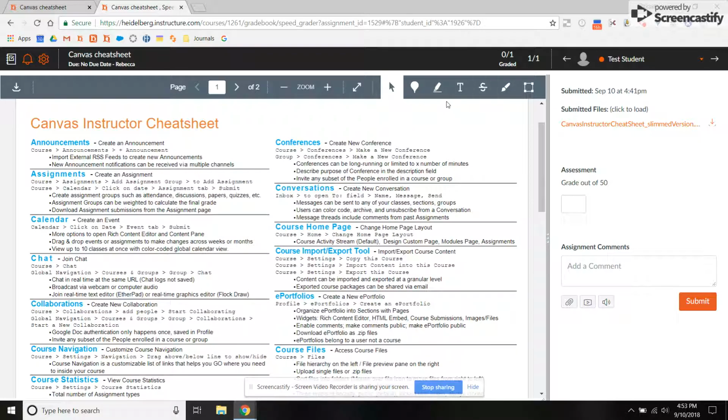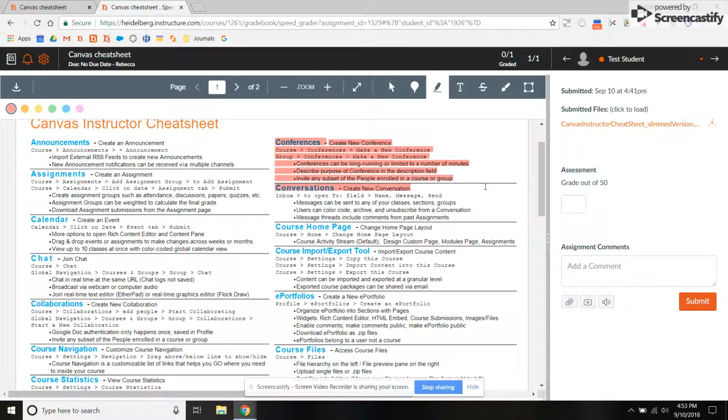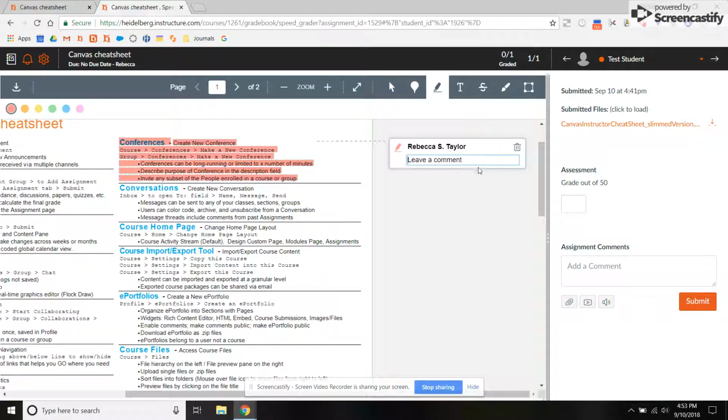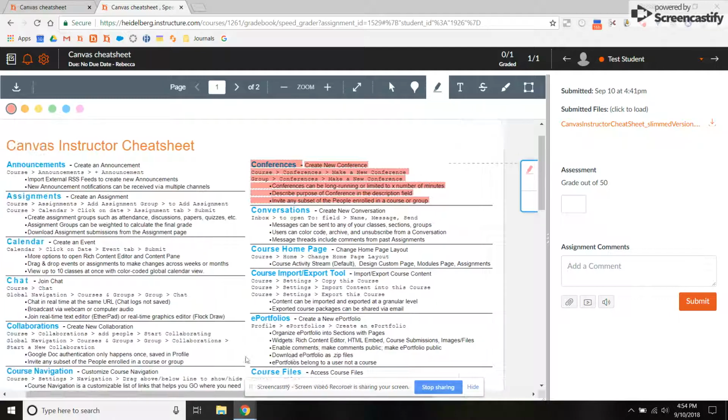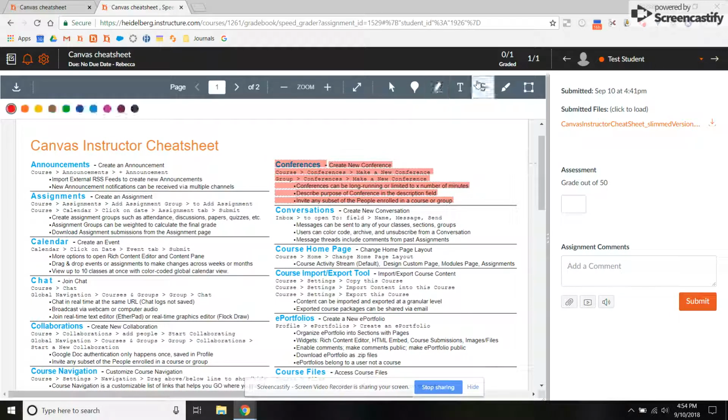It's pretty handy because I can do things like highlight. So I can highlight things. From there, I can leave a comment on where I've highlighted and say, nice job here. The student can reply to me, which is really nice for drafting. I can do strikeouts, right? So if I don't want them to include something, I can strike it out.